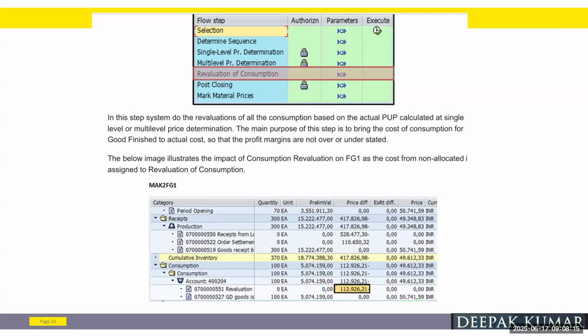So the main purpose is to bring the cost of consumption, or cost of COGS, at actuals. But this step in HANA is merged in post closing. It happens there only, both inventory as well as COGS.